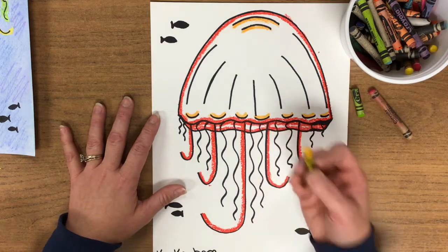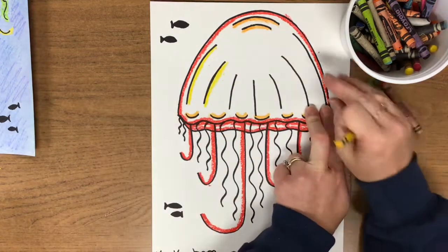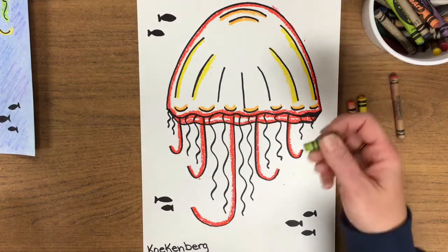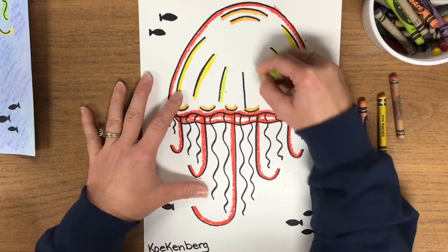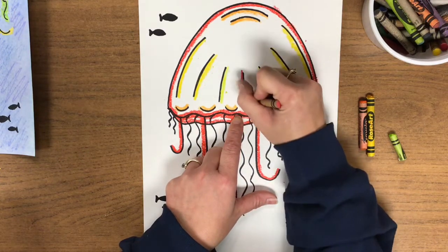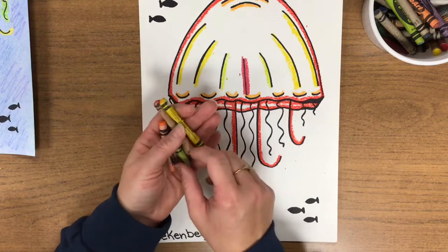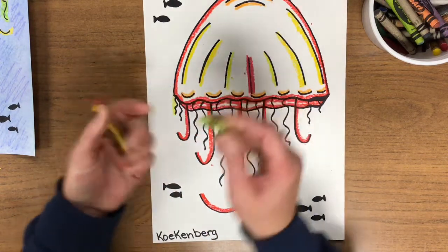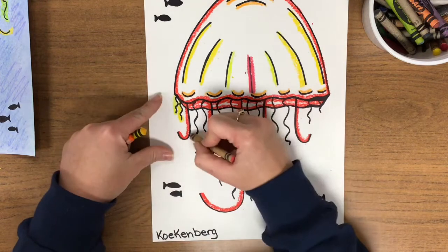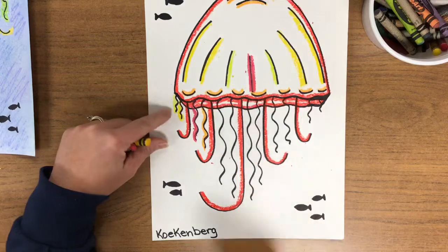The next color that you're going to choose, you're also going to put in specific spots. Do the two lines next to the middle one with another color, and finish off the last line with your pink — color on both sides of the line. Using those same four colors, create a pattern. I'm going to start with green, then yellow, pink, orange. To repeat that pattern, you have to start with the same color again.